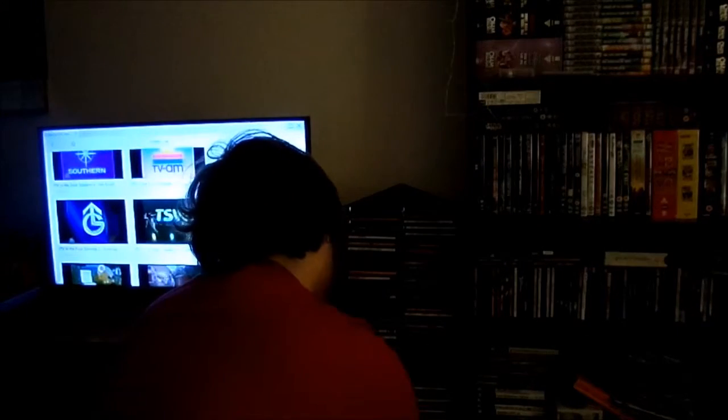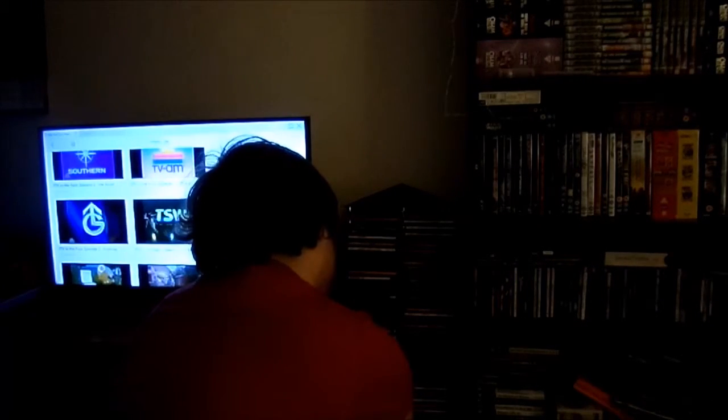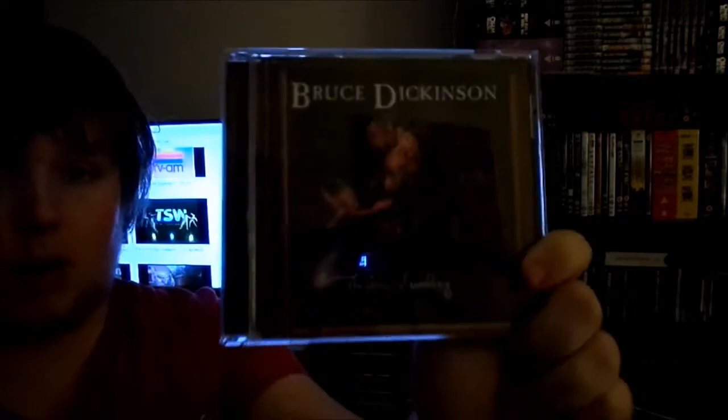And also, Janick Gers also collaborated with Bruce on this album. That's him in the middle, on the bottom middle right there. He collaborated with him on this album before he joined Iron Maiden that same year, 1990. Got a later solo album with Adrian Smith on it when he left his own solo projects and went to join Bruce Dickinson's band. We got The Chemical Wedding on here.